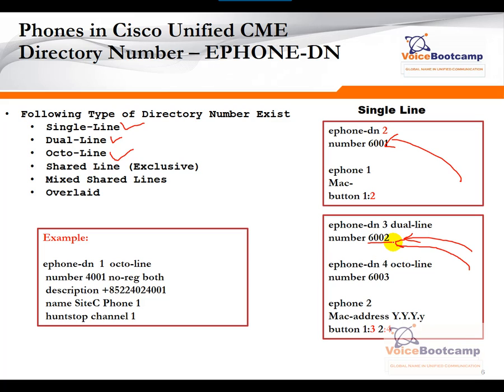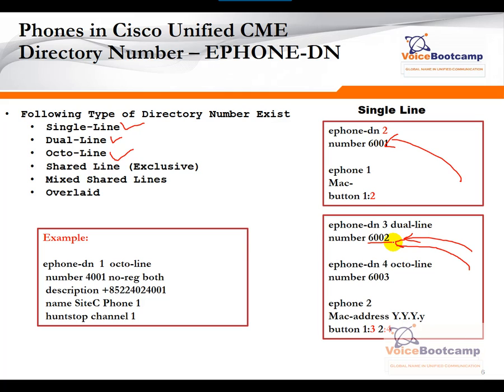So if you are already on a call, and a second call comes in, it's going to take the second channel to receive the call. So in a dual line, you technically have call waiting and call forwarding enabled. Single line, you don't have that option because the line is already occupied. So there is no second channel available for second calls to come in. Now when you have a dual line, you could receive the call on the first channel, and the second channel could be used for making an outbound call, or receiving a second call, or used to transfer a call or forward a call.